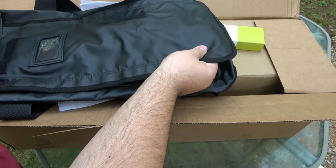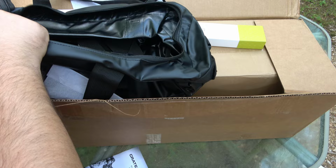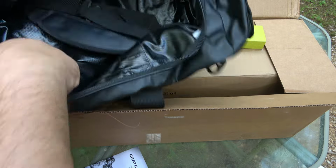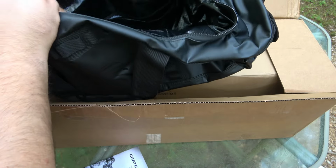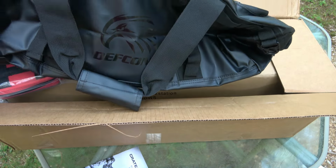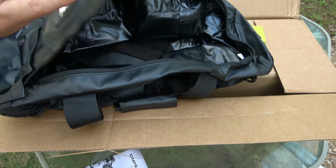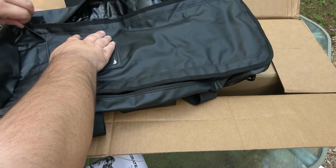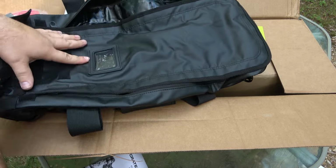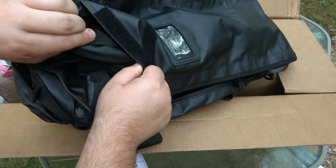Confused. All right, so this has a top flap, which is an interesting style for the duffel, but it looks pretty deep actually as well. Oh, I dig this. All right, me and my wife are gonna fight over this because I know she's gonna want this for something, but I definitely have something in mind. So stay tuned for that if I show it. What's this flap though? Oh, you know what? There's the backpack straps. What do you know? So they're hiding in here.